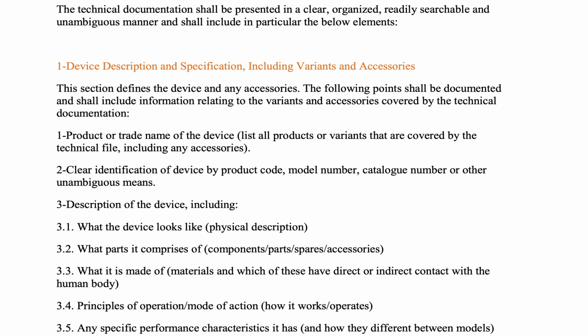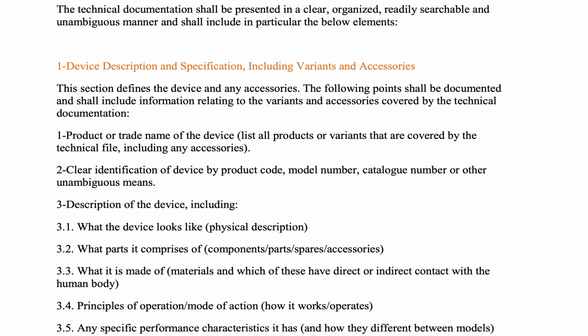Point number 1 speaks about the device description, the specification, including the variant and the accessory. Whenever you design your technical document for medical devices, it should include the following information, which I'm not going to go into in detail, but I will just pick those points which are most important for you to get your product registered.